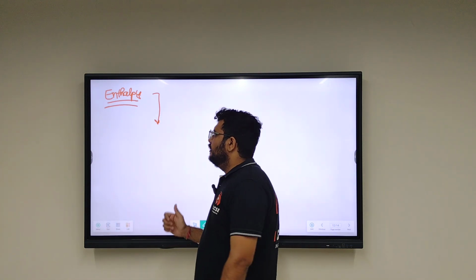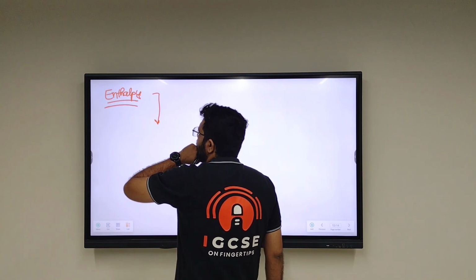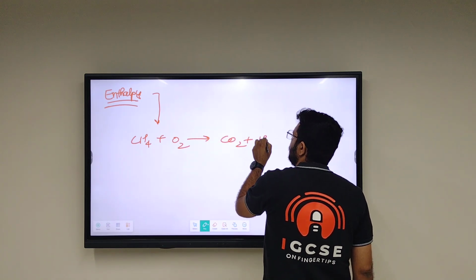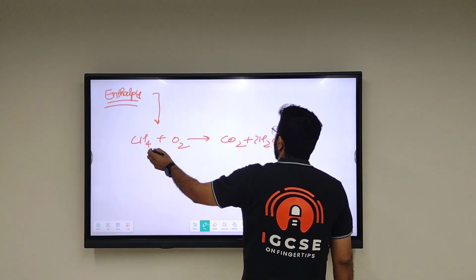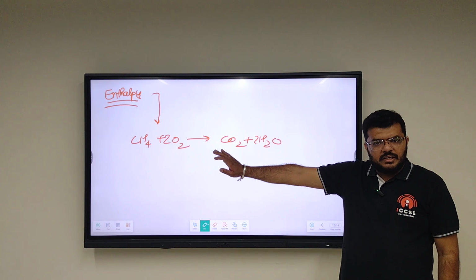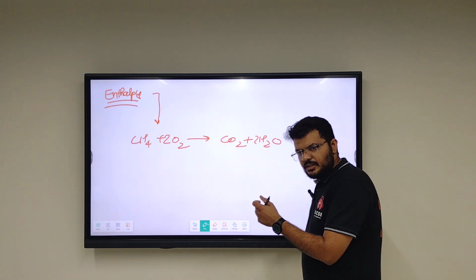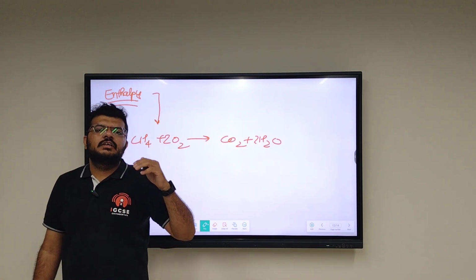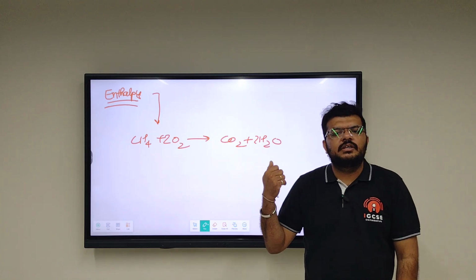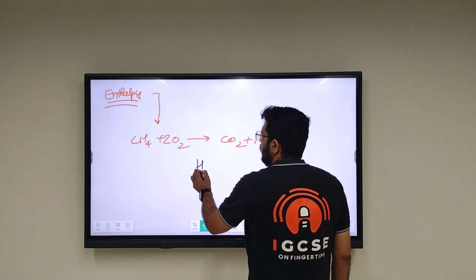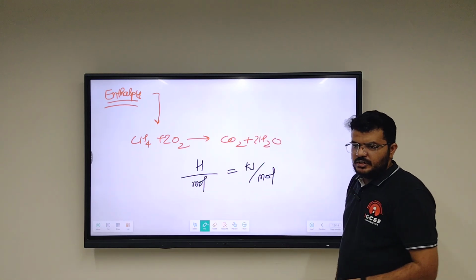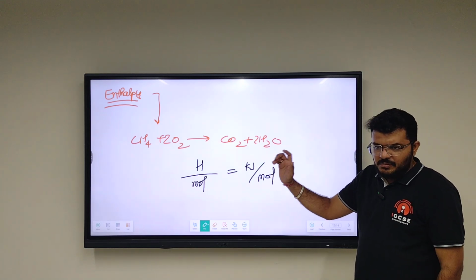Enthalpy, if it is the energy of change, then I can find out the enthalpy of this happening. How will I find out the enthalpy of this? I'll take methane, burn it in enough air, and heat water with it. I will find out how much heat the water took and how much methane burned. Heat upon the moles of methane will give me the enthalpy of combustion of methane in kilojoule per mole.